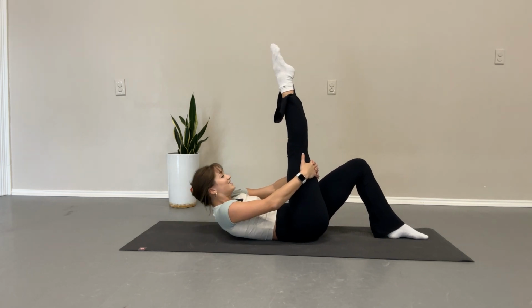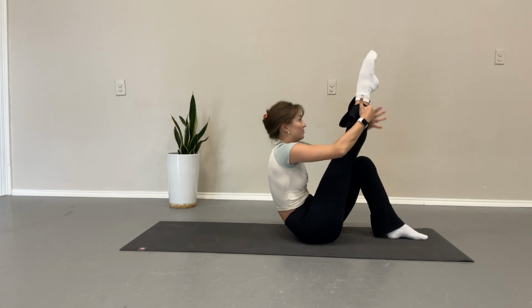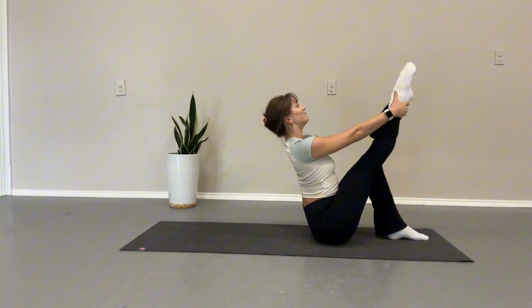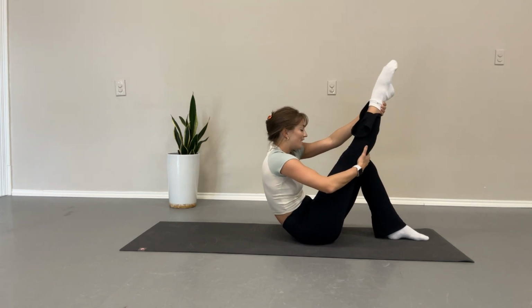Okay, inhale. Exhale, chin into the chest, scoop the abdominals. Walk the hands to the ankle, flat back. Inhale. Exhale. Oh, I forgot the flex. Flex. Exhale. Roll it down.